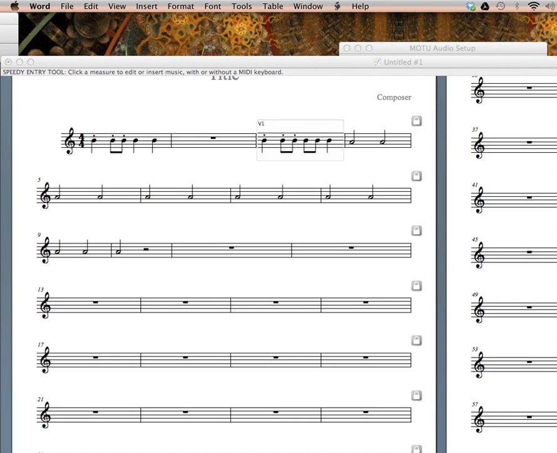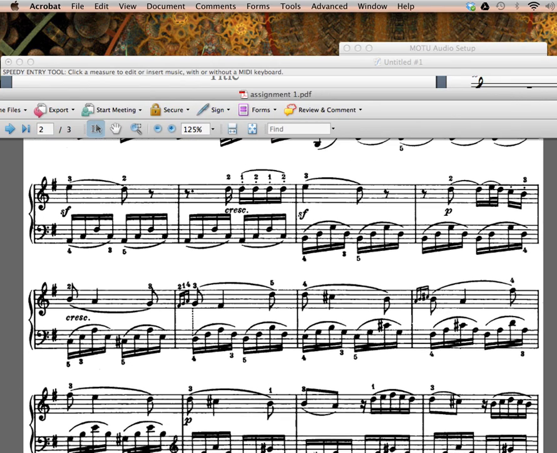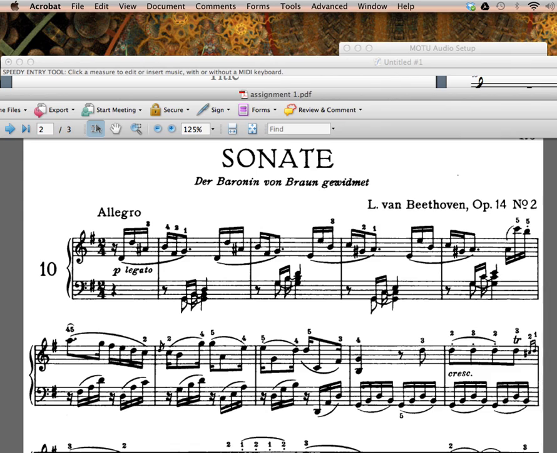Okay, so let's take a look at the assignment. I think most of what you need to do here you already know how to do. I want to make sure that we cover all the stuff that you don't know. For example, take a look at this measure right here in the bass clef. You have an 8th rest, and then you have a G, a B, and a D, and then underneath you have separated notes. It's basically an arpeggiated triad, but what the music is trying to tell you is that those notes also have their own individual duration. So that can be kind of confusing to do.